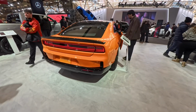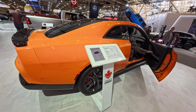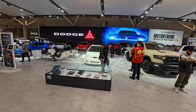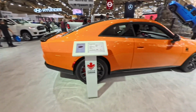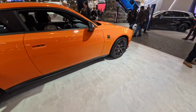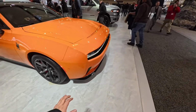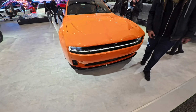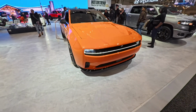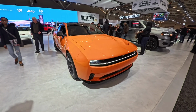Now, this one is the Daytona, so it seems that it's gonna be a bit sportier than the regular version, which I believe they do have one over there. Let's see it right there. I feel like I would have liked this design more if the car was not an EV. If they probably would have thrown in a giant Hemi V8 in it, this probably would have been such a standout. Again, just a shame to me that it isn't an EV.